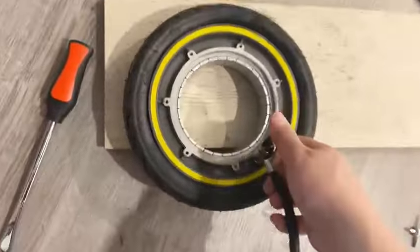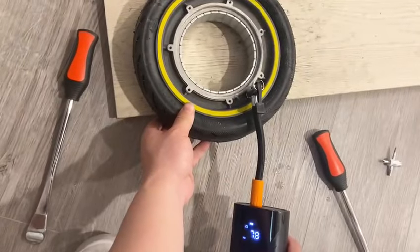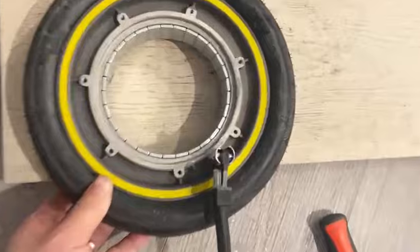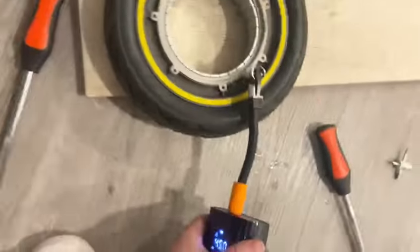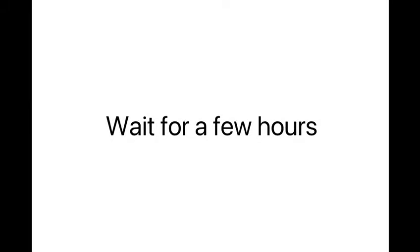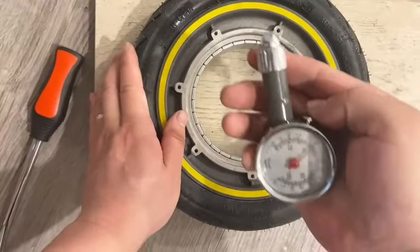And pump the tire to the recommended tire pressure. About 45 psi for G30 Max. We need to wait for a few hours to ensure there's no leak before installing it back onto the scooter.